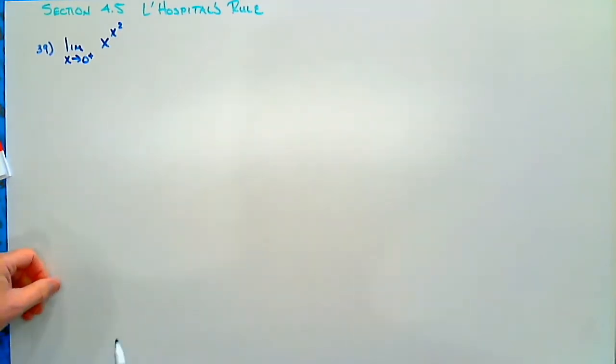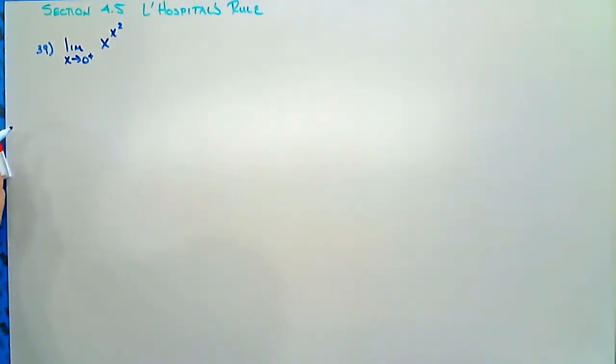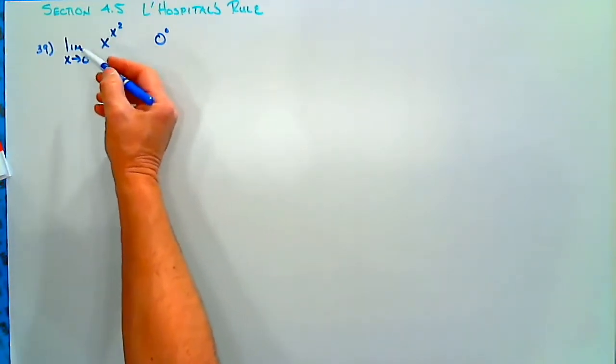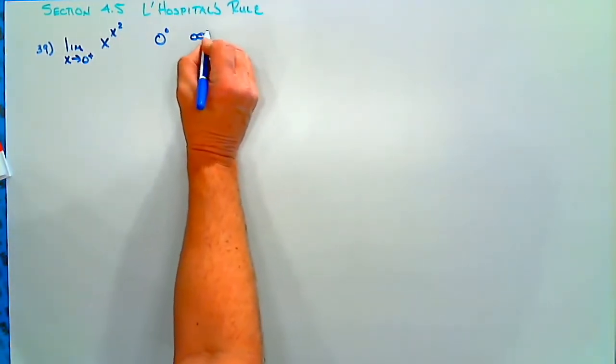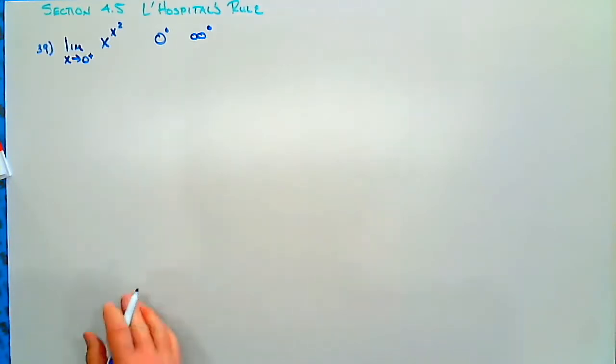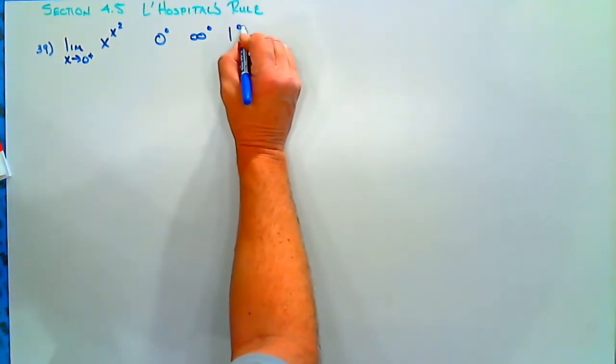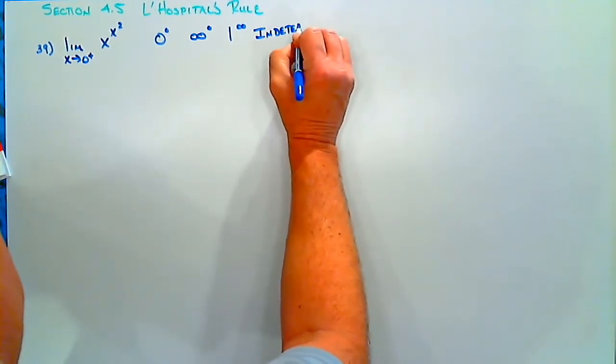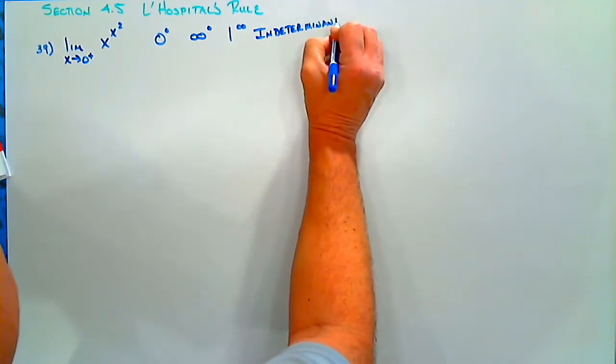Now, this is one of our indeterminate powers, we call them. Because what is this? This is 0 to the 0. We don't know what that is. Algebra says a real number to the 0 is 1 as long as that real number is not 0. Well, in this case it is, so we don't know what that is. Other types, they don't apply to this problem, but other types are infinity to the 0, that's also not 1, and 1 to the infinity. These are our indeterminate powers.